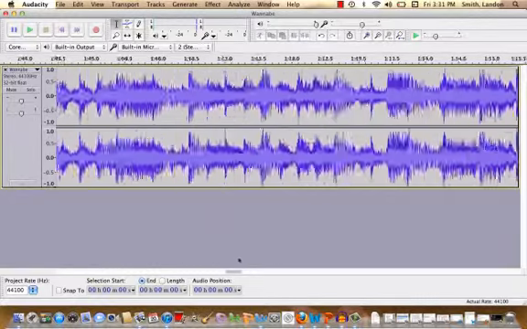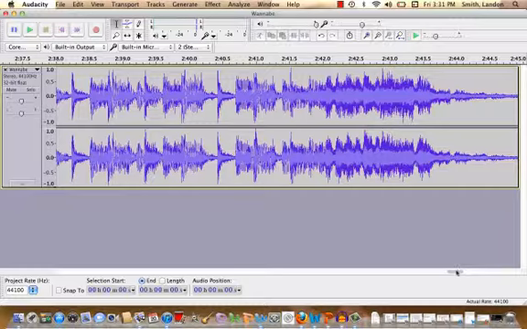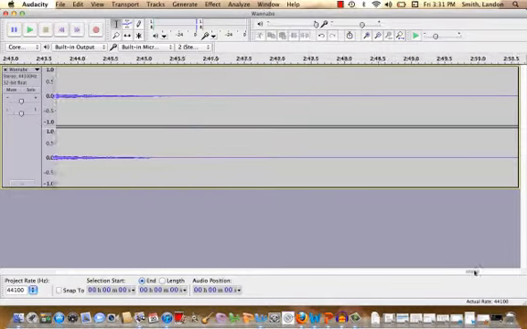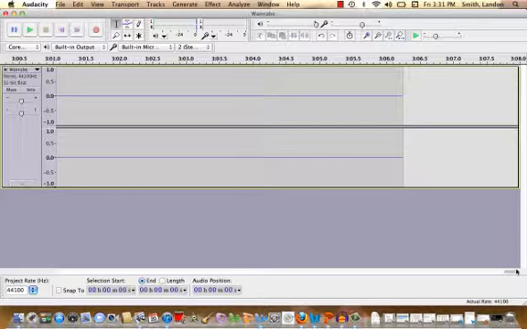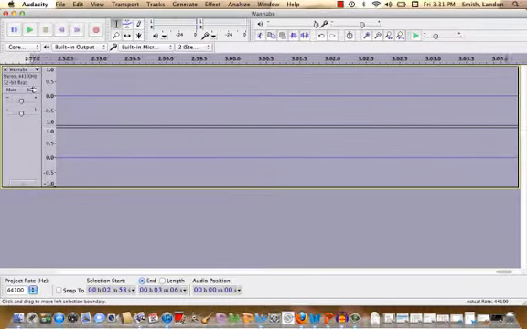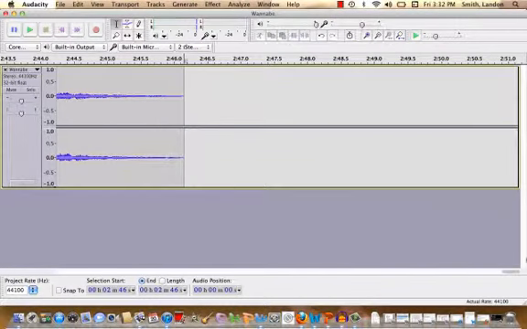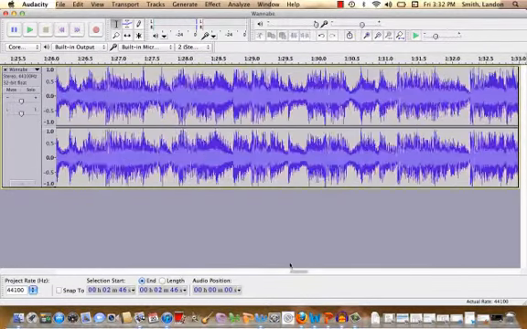At the end of the song, there is also a ton of extra sound. You can see the blue line ends here, and then you see all this extra time before the track ends. We don't need all that time, so let's do the same thing here. Click there, highlight all of this. I'm just dragging the cursor along to highlight that. And there's lots and lots and lots of it. And once we get back to where the audio actually ends, we'll let go and hit delete and get rid of all that. Great, now we've got a much better sound.